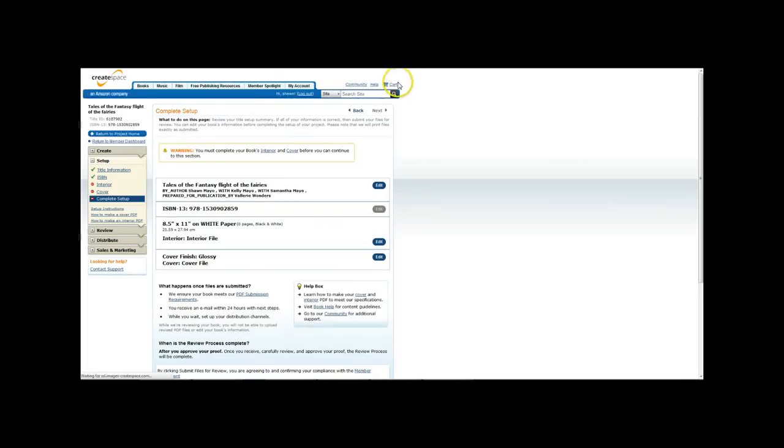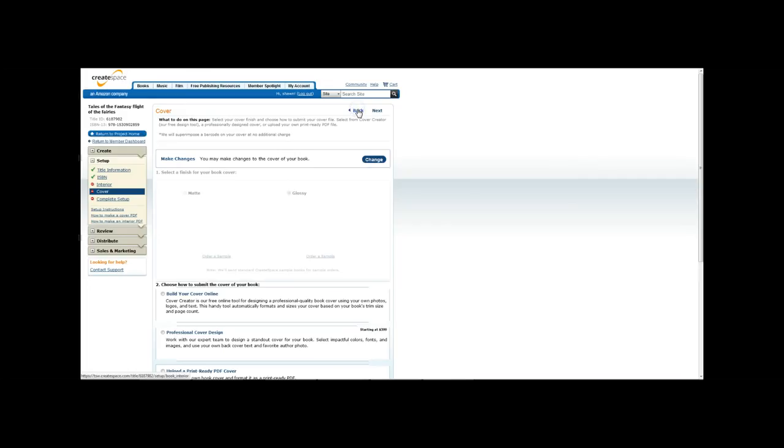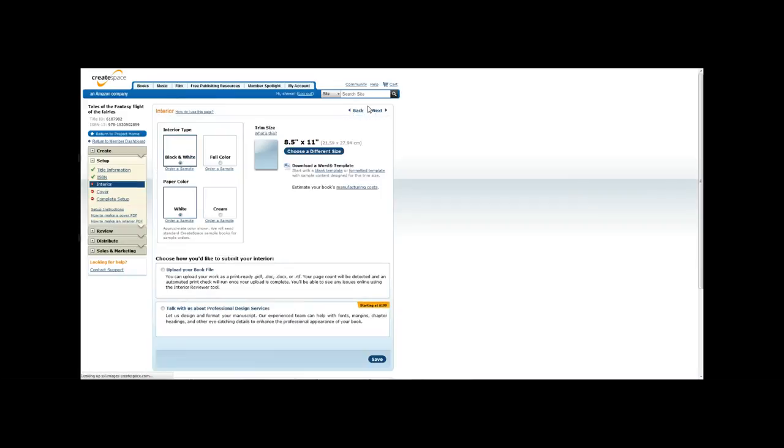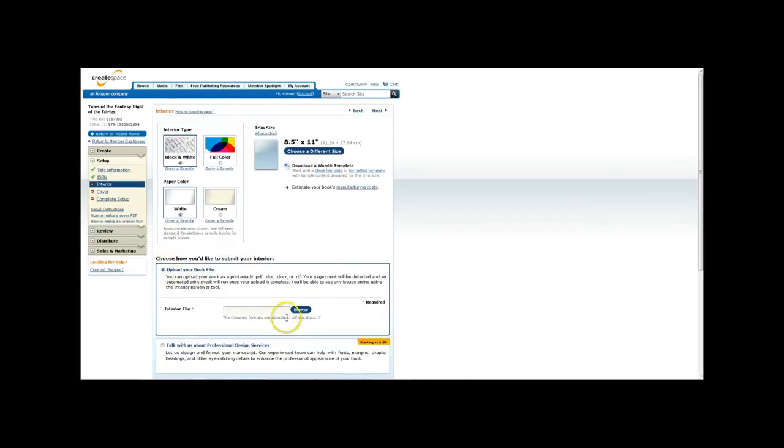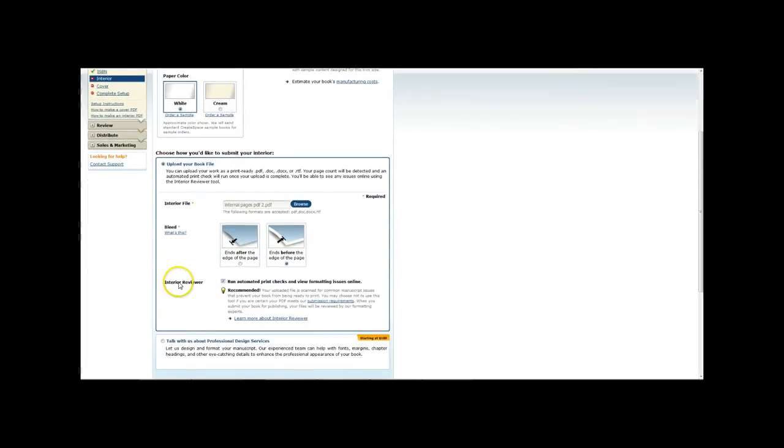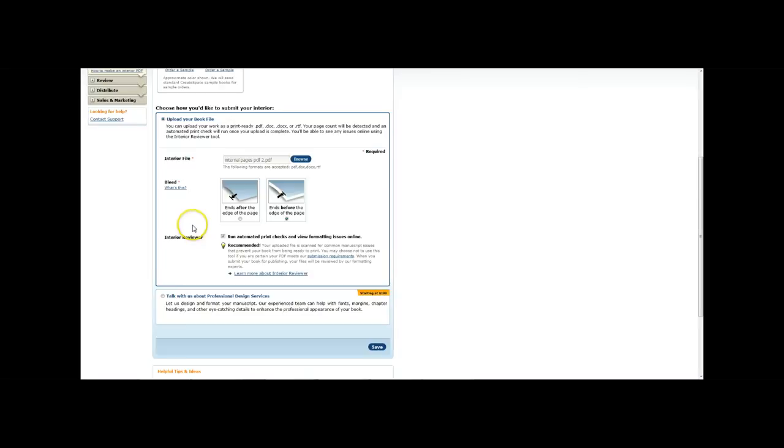Now we'll move on to, actually, my mistake. I can upload the book file right here, and we'll just select the book file. So we selected our file, and then we're going to select bleed.